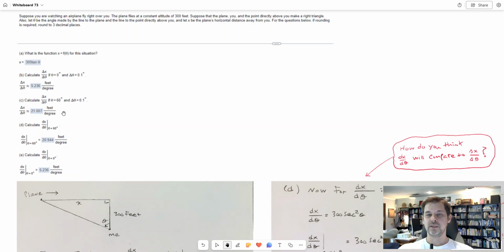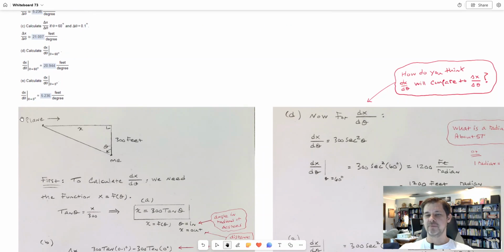Well, greetings everybody. Here's a problem that I would really like to show you, and I'm taking it right off the assignment on MyMathLab. And here it is. A situation is described where we see an airplane off in the distance. It's flying right towards us. It will fly at a constant altitude, and it flies towards us in a way that it will fly directly over us. Okay? And then I name the variable theta, and the variable x is being described in the problem. All right, so I'll let you read that.